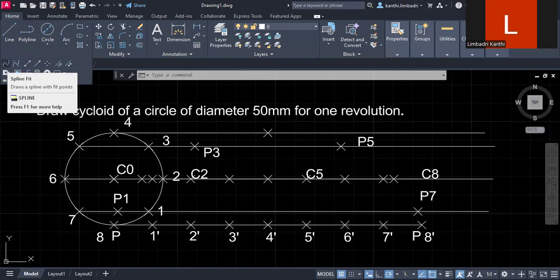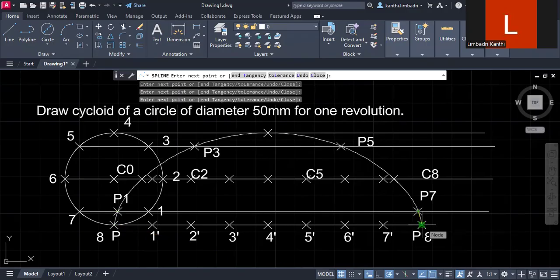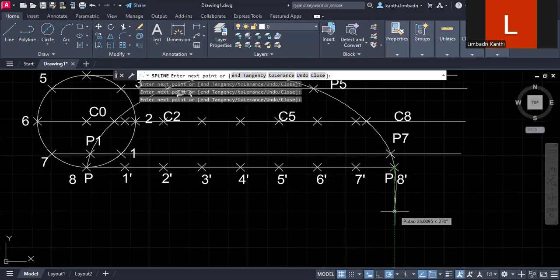Click here. Then start from P, P1, P2, P3, P4, P5, then P6, P7, and P8. After this, just move your cursor in this way, then press enter, not the escape. Press enter.